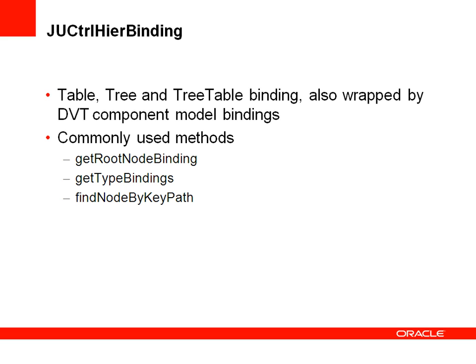Commonly used methods that we call on the hierarchical binding are get root node, just to get access to the root node, and find node by key path, because every row there is part of a node. If you have a tree structure that is 3 levels deep, then you have 3 nodes. If you want to access a specific node, you can do this by a specific key path, and the key path is identified by the key string, which on the ADF faces components is an array list. This array list is kind of an addressing that starts from the top level primary key to the second level primary key, up to where it can find the node that is selected.